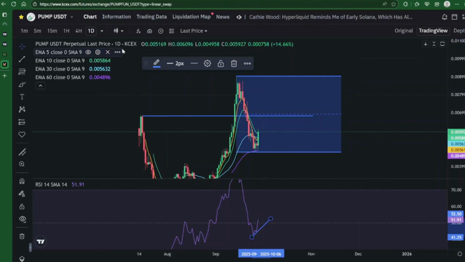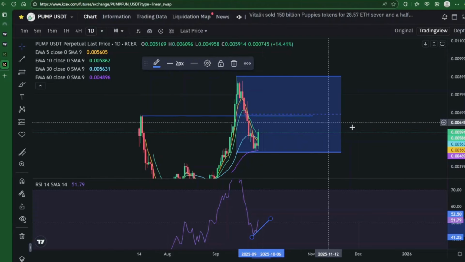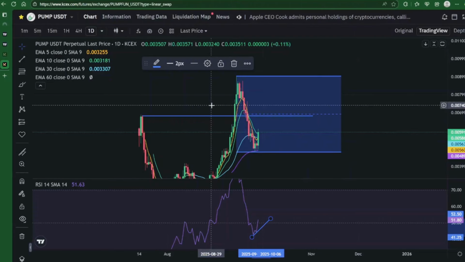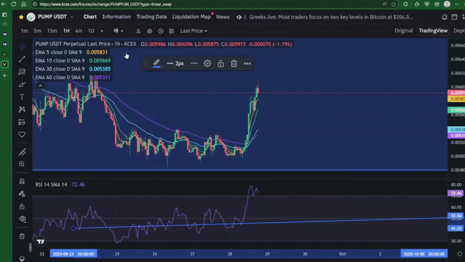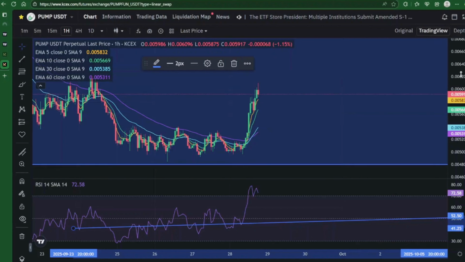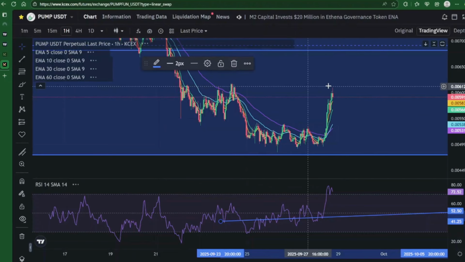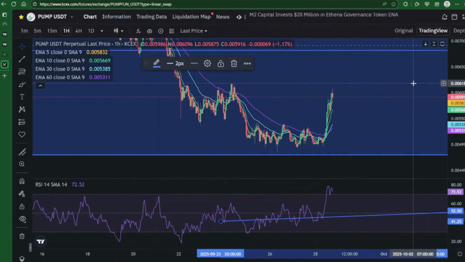So now that I've defined on a higher time frame what's important to me, what direction I want my trade to go in, whether it be long or short, then I'm going to go down to smaller time frames and look for entries and other important indicators, points of interest that I think will be important to my trading plan.